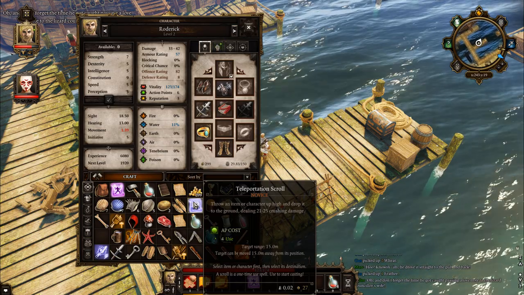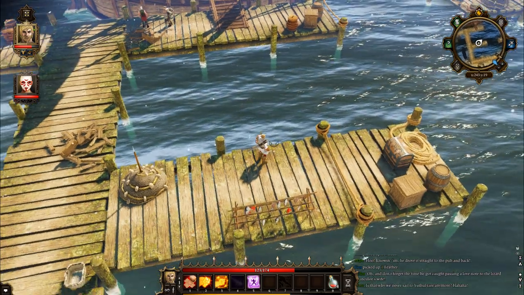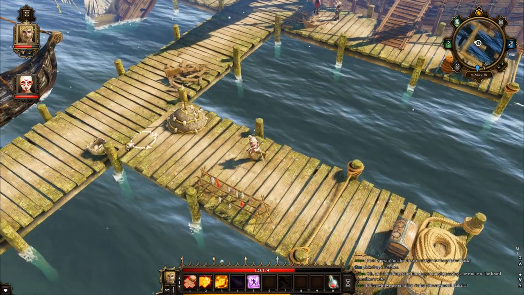One thing that I can do that I never thought about, though, is I do have a teleportation scroll. I could always teleport the chest back over to us.